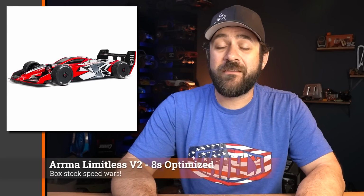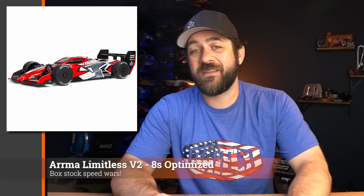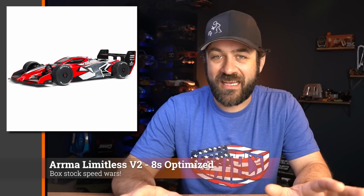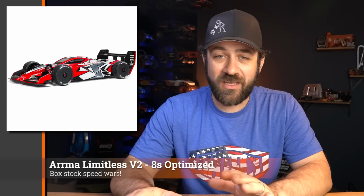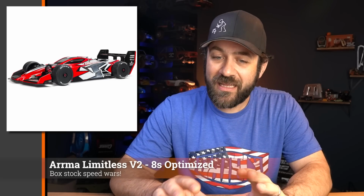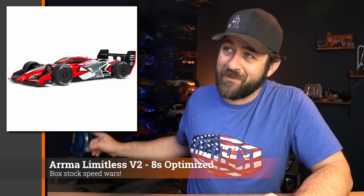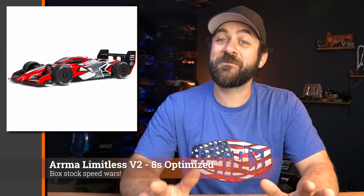Last week, Arrma released a V2 version of their Limitless roller. This one is said to be 8S optimized. They adjusted some things around to optimize the shaft length so you didn't get so much vibration, beefed some things up, just little tweaks here and there to make that wild platform a little bit more ready for the big speed runs. I have my standard Arrma Limitless over there, which I still haven't completed, but regardless, they're freaking cool.